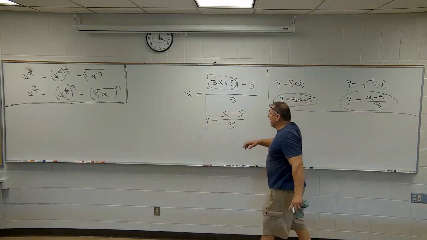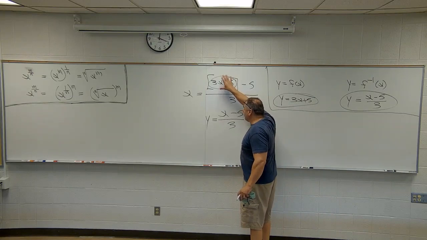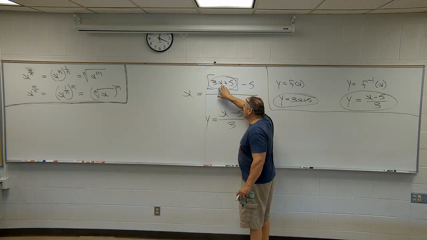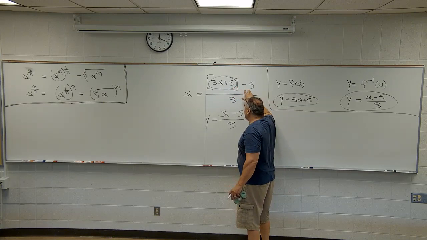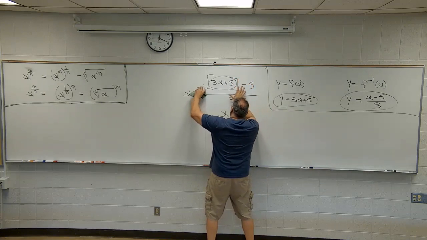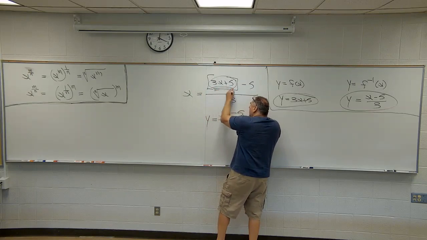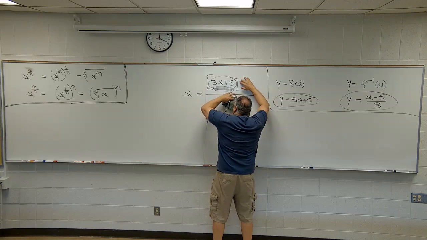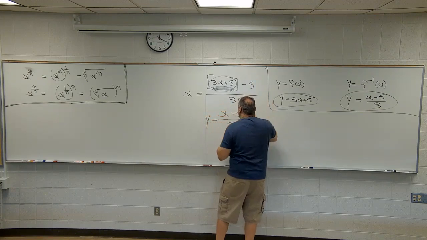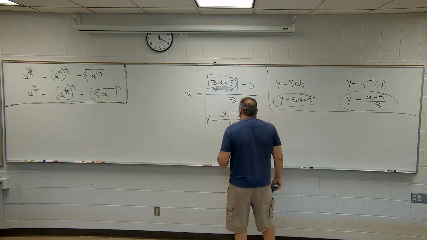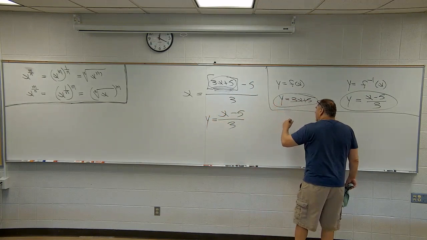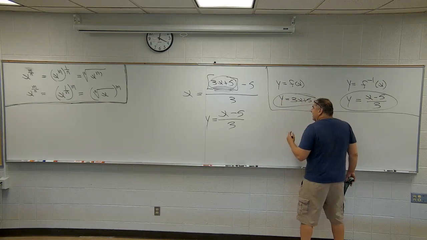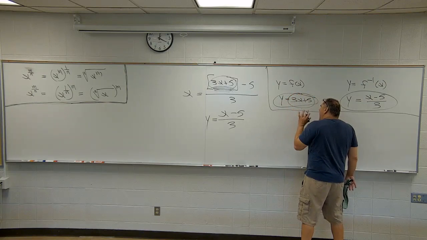See what I did? Let's just do it again. I took y equals 3x plus 5, and I said, why don't you undo that? If I undo y equals 3x plus 5, I would subtract 5, you got 3x, take 3x, divide by 3, and you just got back to x. So what just happened here? Basically, you're taking the y and pretending it's the x. You're taking this guy and manipulating it.